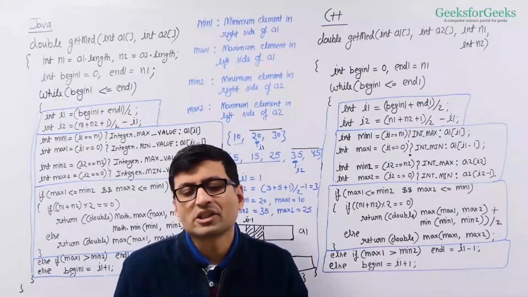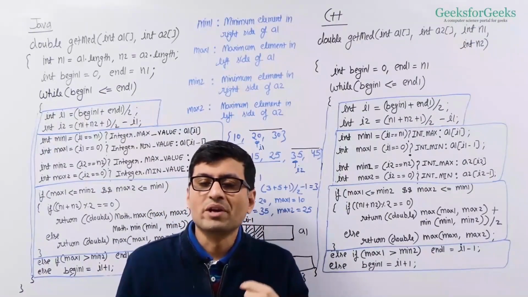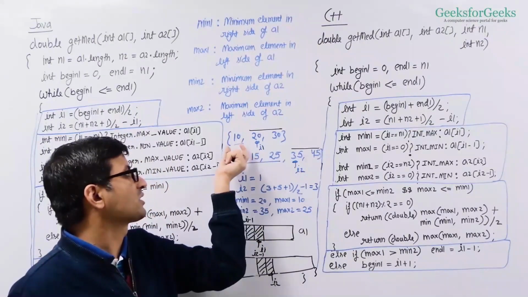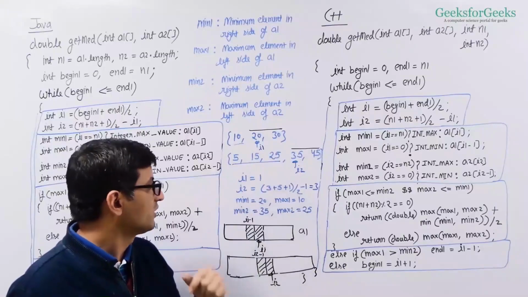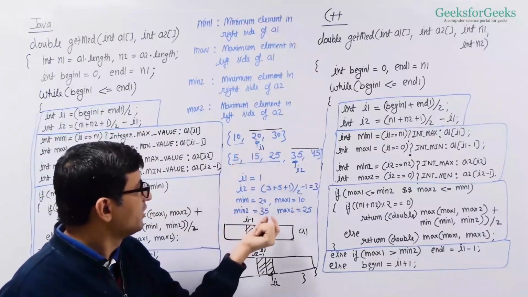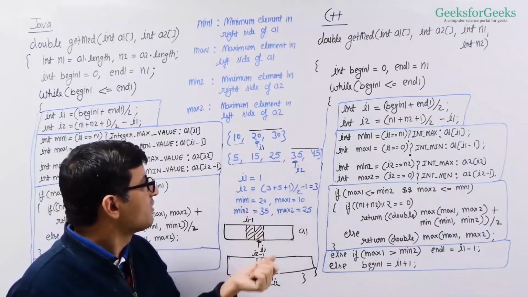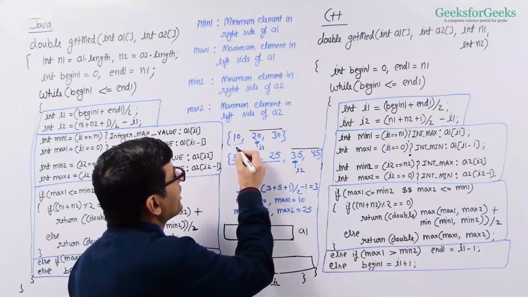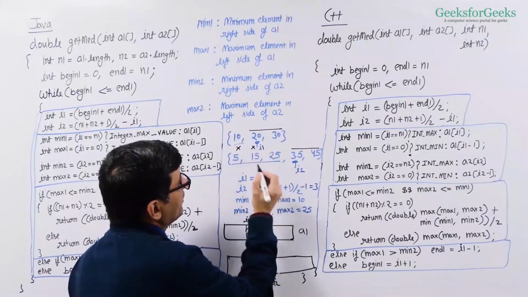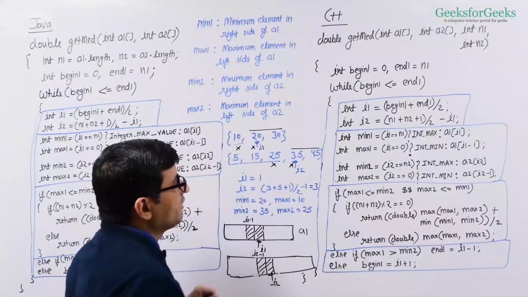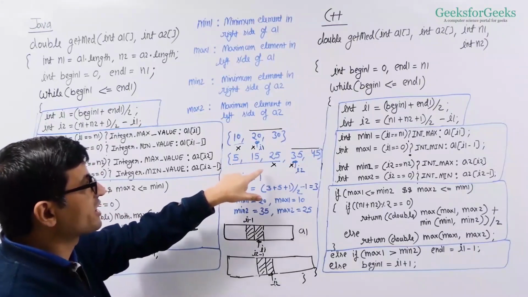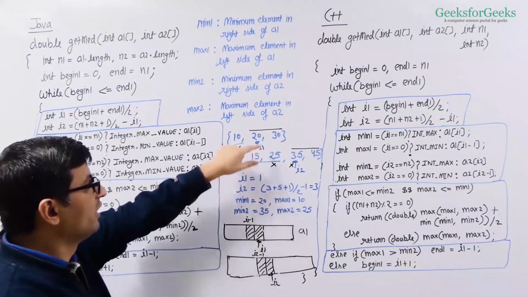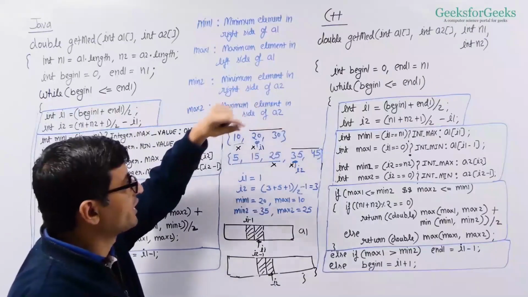And the elements stored at these indexes are called min1 and min2. And the elements which are just before them are called max1 and max2. So this is max1 and this is max2, right? So min1 is 20, min2 is 35, max1 is 10, and max2 is 25. Now take a look at these four elements, and using these four elements, can you decide whether you should stop your binary search or you should go to the left half of this array or right half of this array?